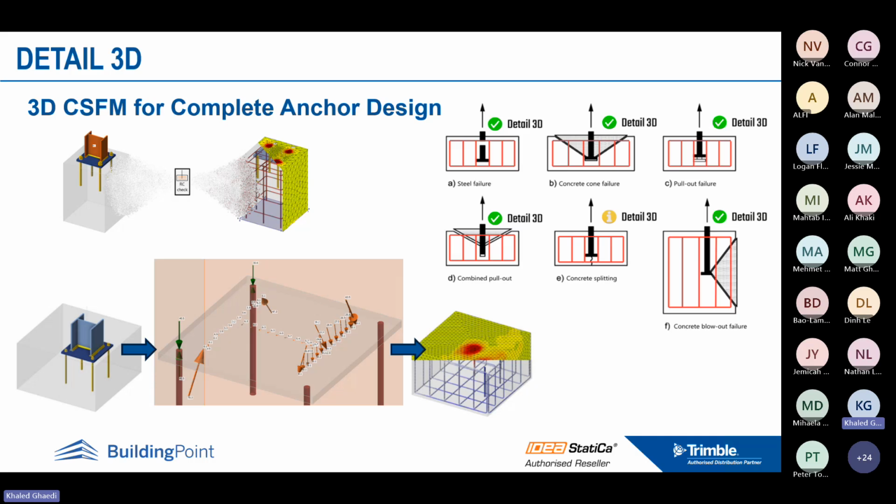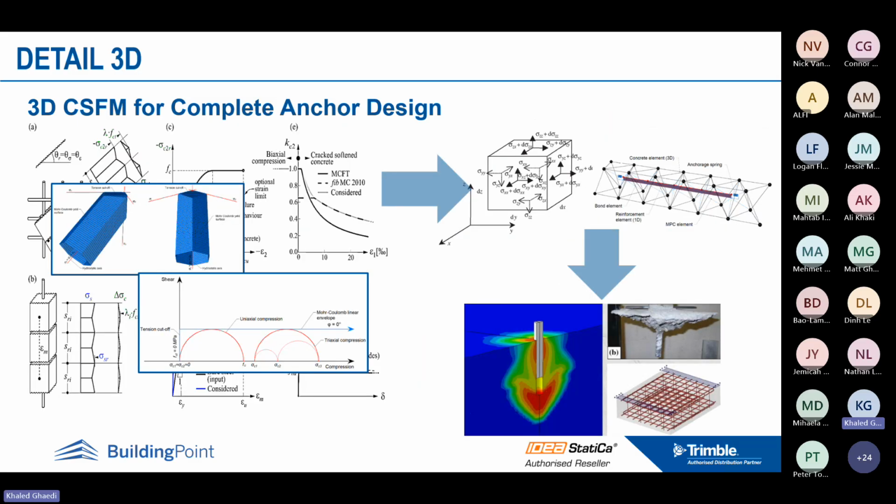So first of all, you can put the reinforcement inside the concrete block, and also you can take advantage of the compatible stress field method, which we already explained, and then you can have the detailed results of the section for concrete and also for anchors as well. And again, just like detailed 2D, we have the compatible stress field method, but here in detailed 3D we have it in 3 dimensions. Okay, by taking advantage of the Mohr column and Rankine model, and also with the help of Mohr circle theory.